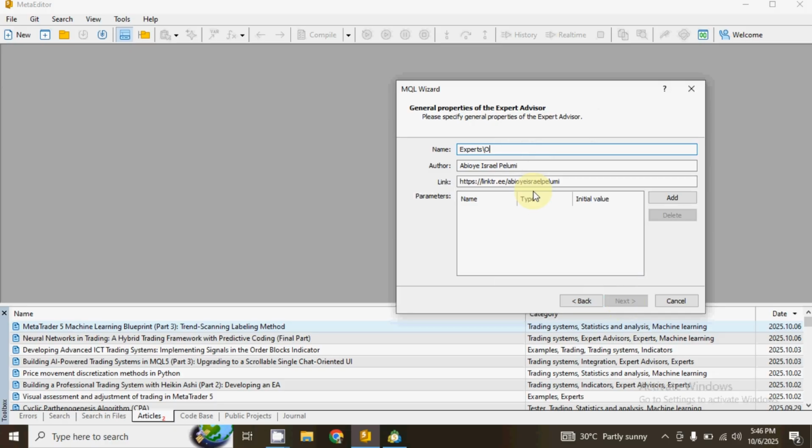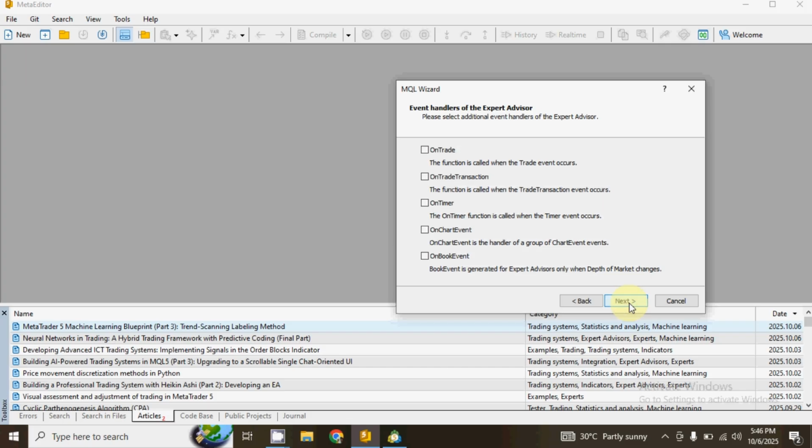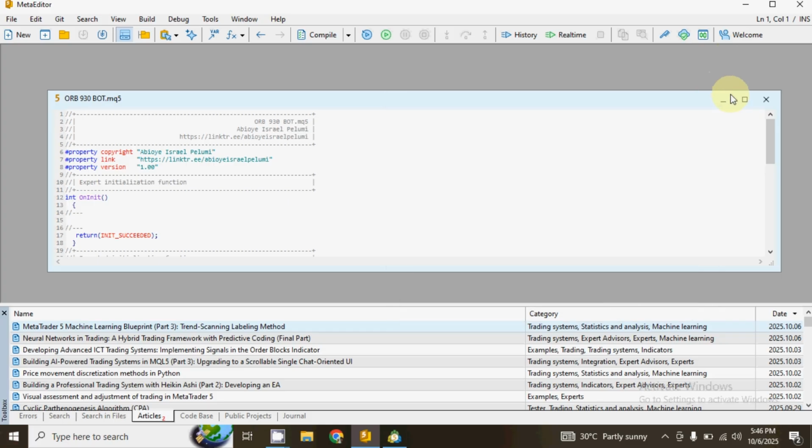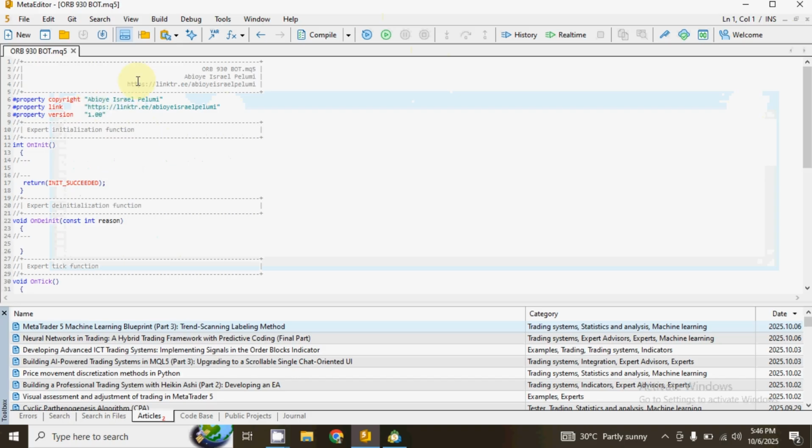Let me name it ORB 9:30 bot. I'm going to name it that, then click on Next, Next, Next, Next, and Finish. Once you are done creating the file, then this is it. This file will be loaded on your screen.